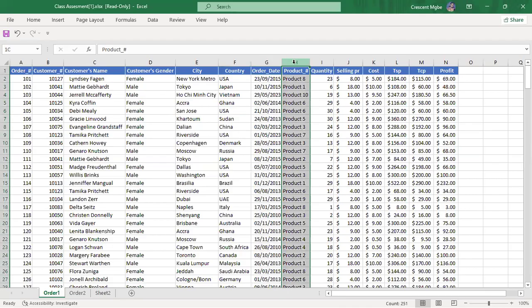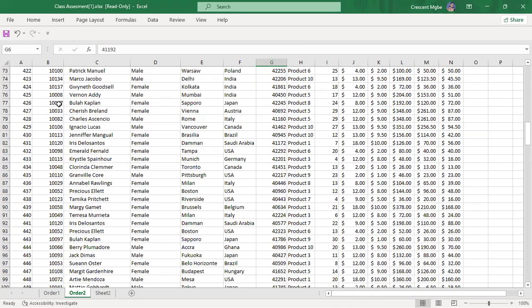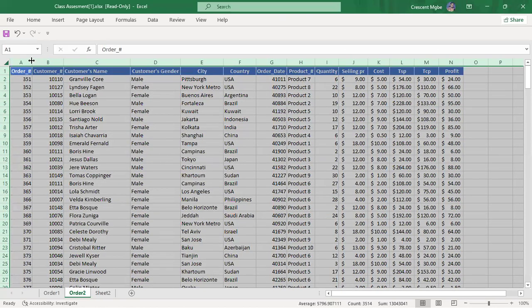Then here you have the product, the quantity they bought, the selling price, the cost price, the total, and then the profits, all of that. There's another table here, table 2. I think it's the same information: order table, customer table, and all of that.